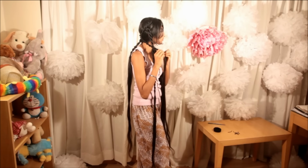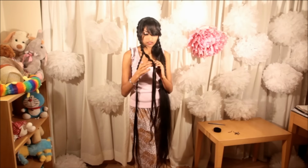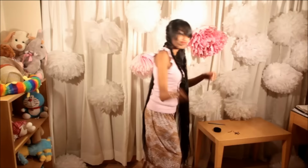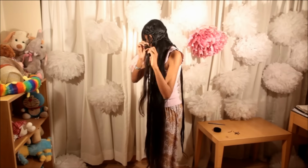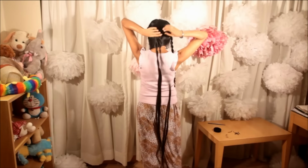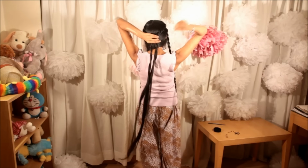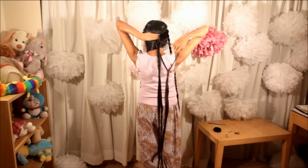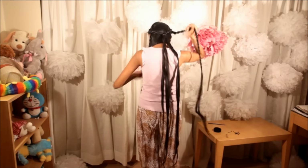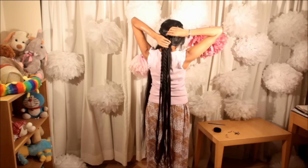Remove the hair rubber band from both the rope braids. Untie the ropes from where the elastic begins so as to blend in with the rest of the hair. Now take other two rope braids with the help of another elastic rubber band, tie it right below the above rope braid.